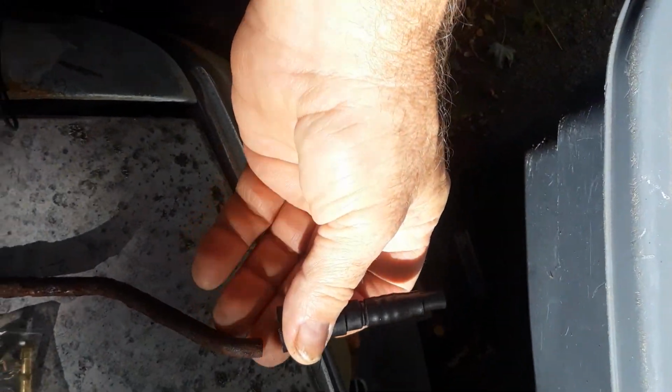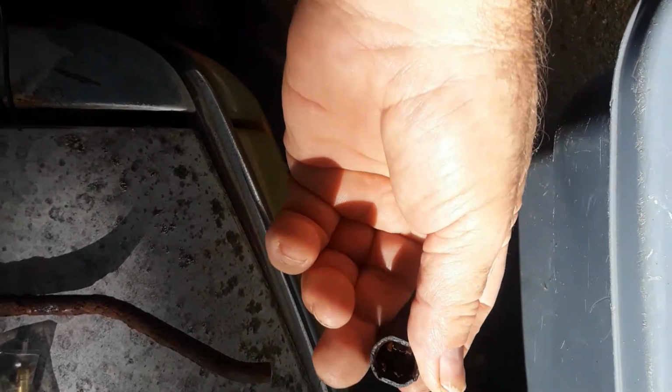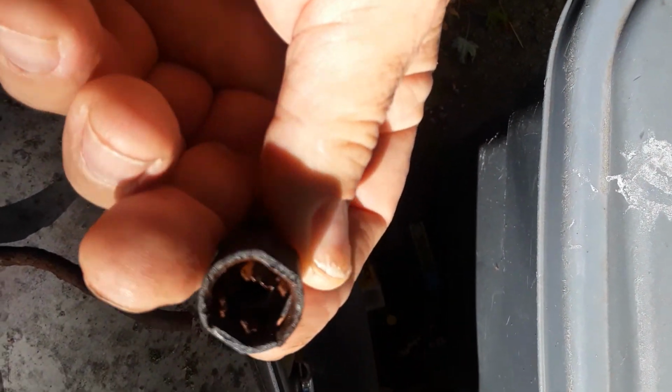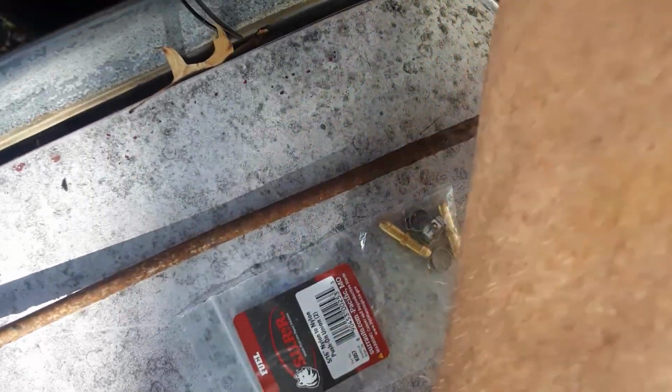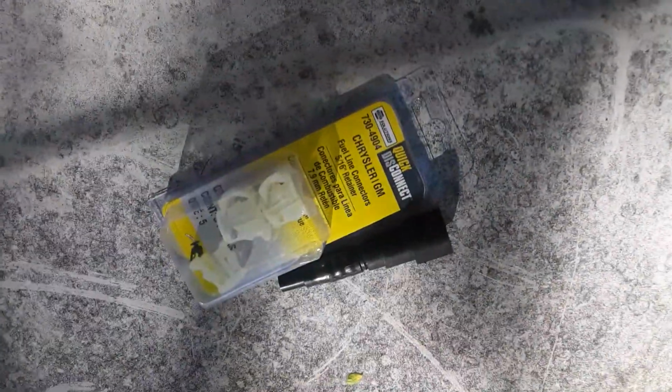Alright, so this is what it looks like on the fuel line. This was this way. So I had to cut that because of that garbage. And that's where this will union with the clip on the end, or not the clip there.